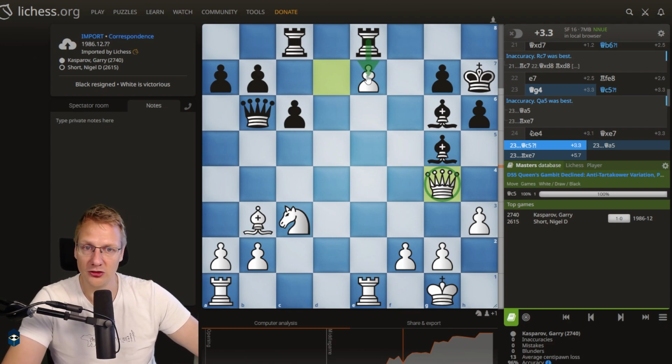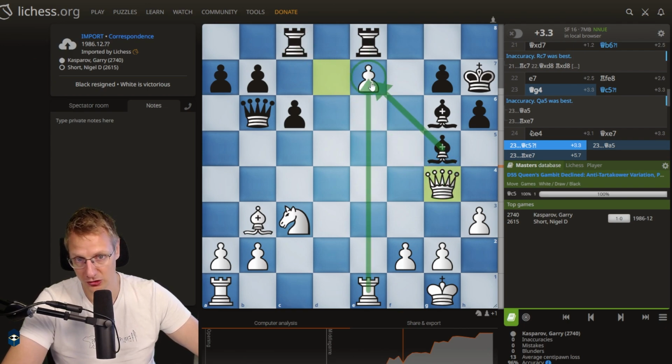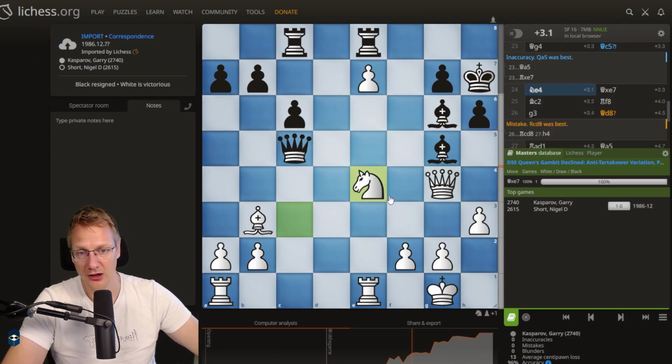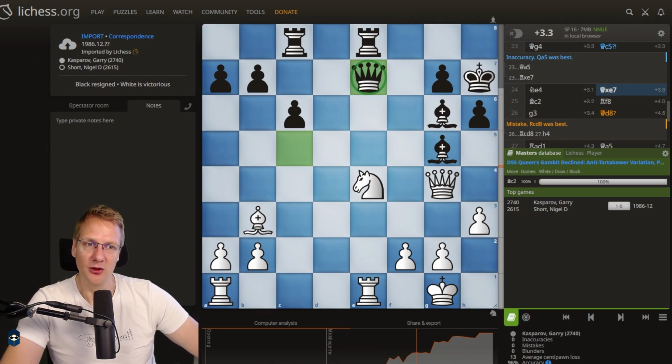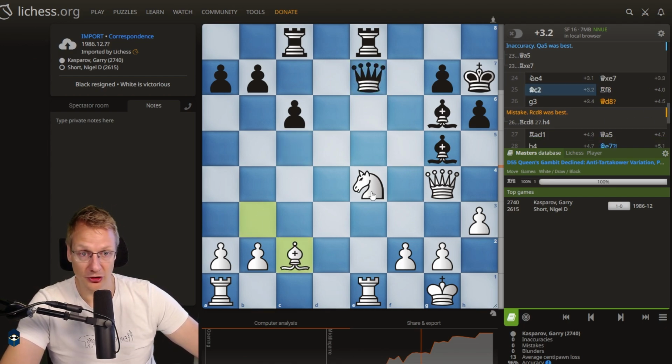For the moment, you can't take on e7 because of the rook on c8. That would be loose. So let's say bishop e7, you can just take that bishop, rook takes, and then queen to c8. So you can't take e7. So queen c5 comes, and now we see knight e4 hitting the queen. And after queen takes e7, stepping into this pin, black does take the pawn. But why does white allow that? Well, let's see how Kasparov transforms this advantage.